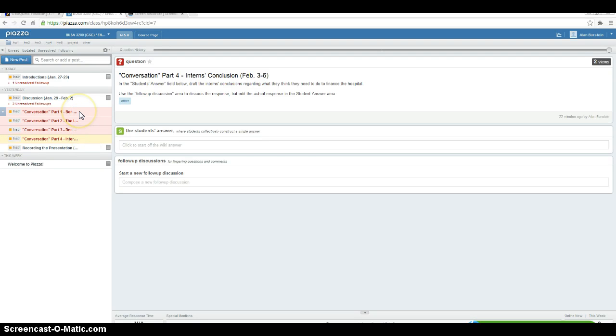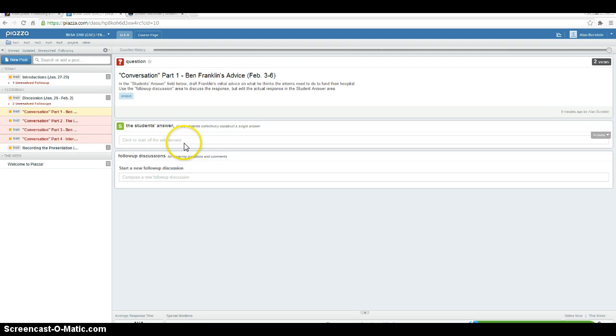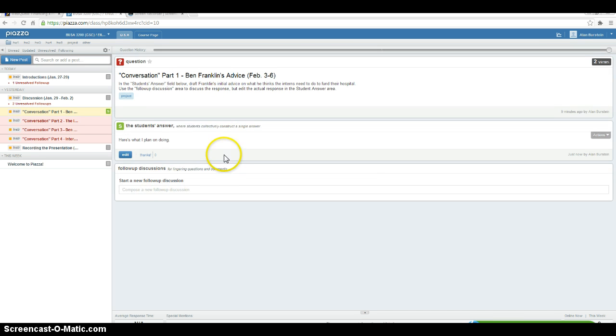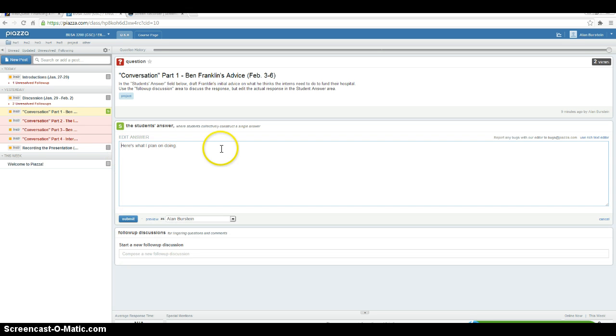So these are going to be four separate responses, and what you're going to do is actually draft the response in the student's answer field. Now, the student's answer field can be edited by anyone. So someone else can go into the student's answer field and they can change an answer or they can add to an answer.